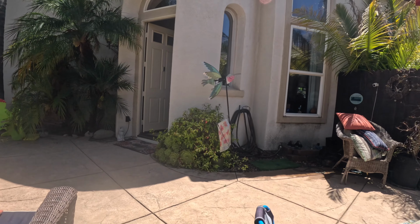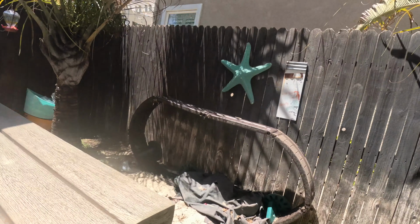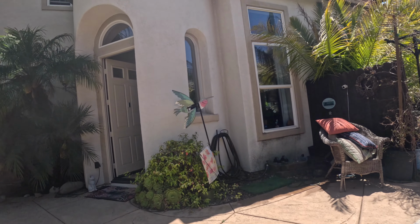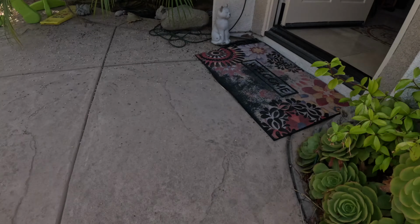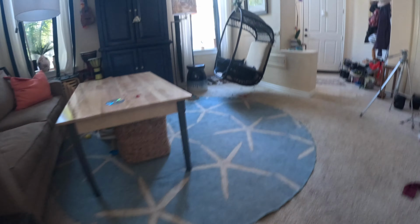Still doing it up there? Sounds like they're doing it on that house. They're doing it on this house. What's going on?